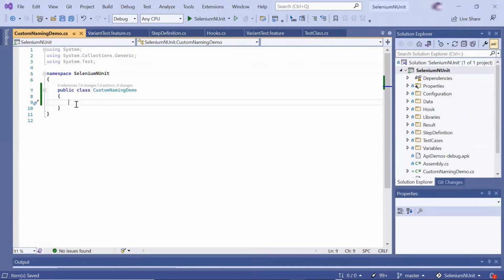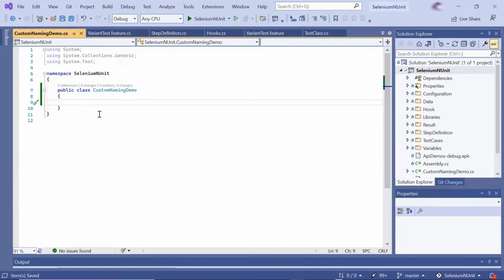Today in this video, I'm going to discuss the custom naming style in Visual Studio 2022. This is one of the good features that we can use while writing our code. So when we write our code, we generally follow some standards like how we are going to create the method name, whether it will be camel casing or Pascal casing. Similarly, for class or local variables, we all follow the standards to create the name of those fields.